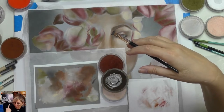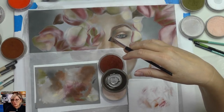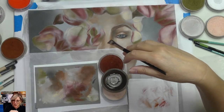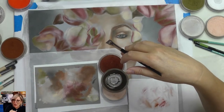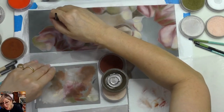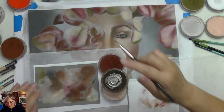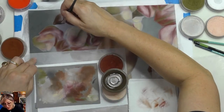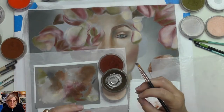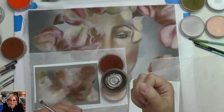That one that's behind me there, where I've got a white in the background, I had to wait a good week for it to dry before I started, because I liked the lines that I kept on my horizon there, and I didn't want to change them. But I don't mind that these will take a long time to dry. The reason is it gives me time, and it's quite forgiving. If I don't like it, I could probably wipe some of that oil off with a paper towel, right, and go over it again.